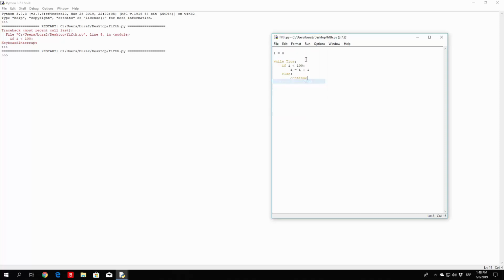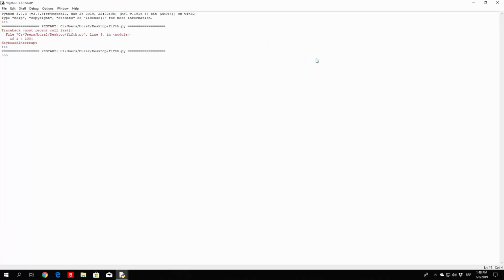So let me just show you. If you just click here, save and run the module, you can see that we are not getting our prompt back. We cannot execute more commands because our while true loop is running in infinite mode. It is basically continuing and continuing in an infinite loop. And if I just Control C and print I right here, it is still 100. No matter how long we ran that loop, it would still be 100. It would not increase.